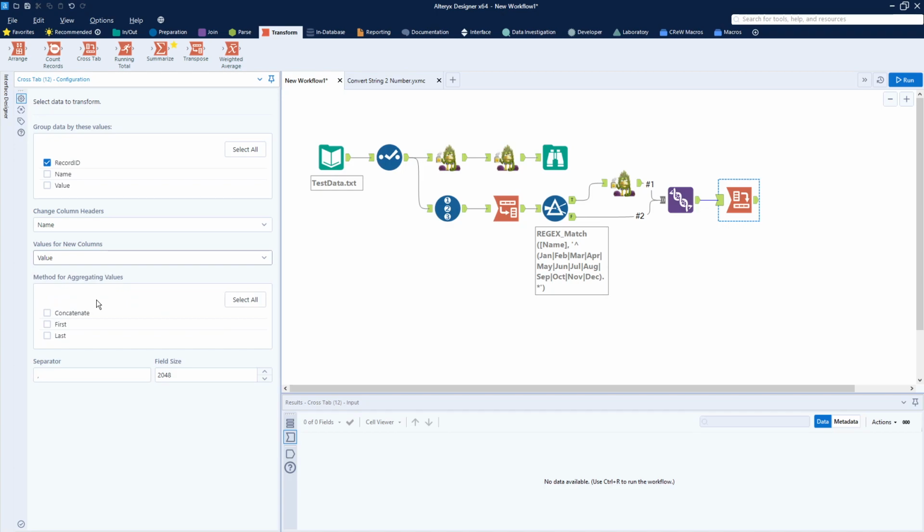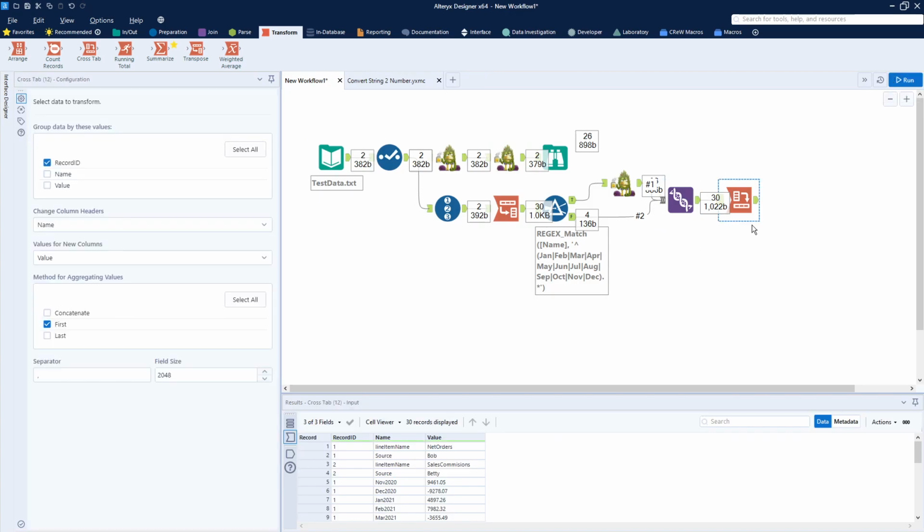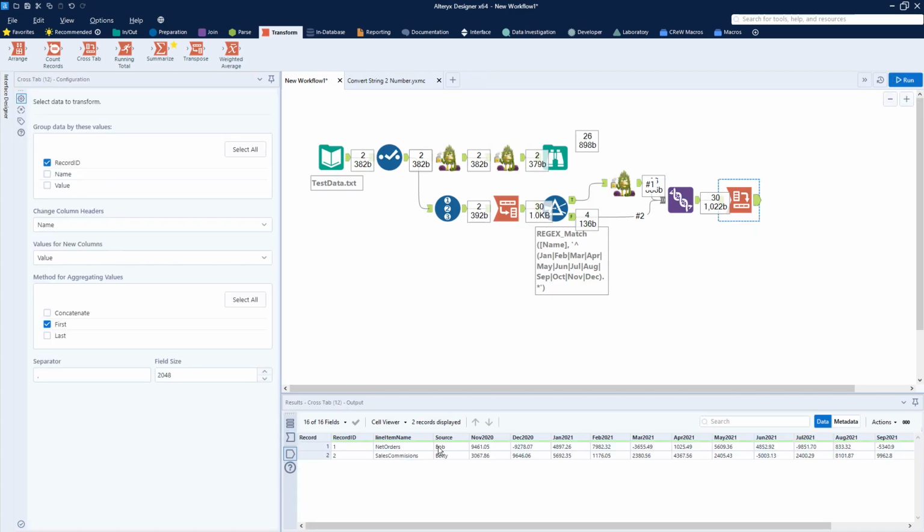This is actually an aggregate function, so just in case there are multiple records for the recombination, we don't have that, but we need to take care of it anyway, so I just use first to make that happy. I run this, take a look at the output, and you can see my data is back the way it started with converted data in there. So rather than me trying to figure out how to do temporary files, any kind of read and write process and programming, I let Alteryx split it out, filter it out, convert it, put it back together again.